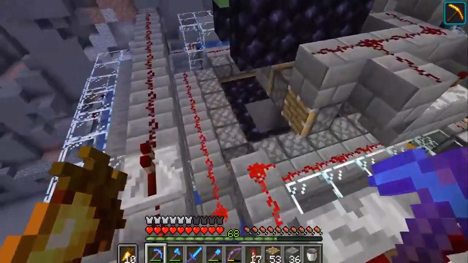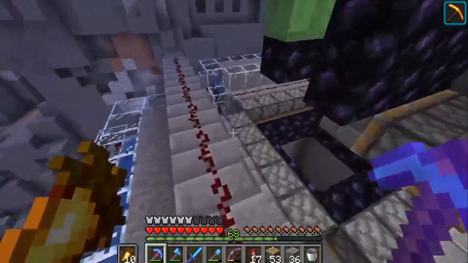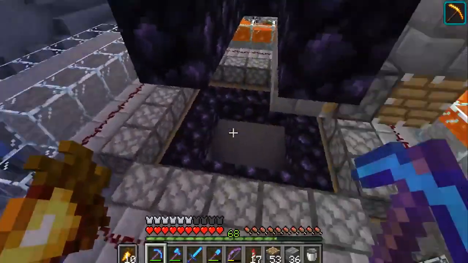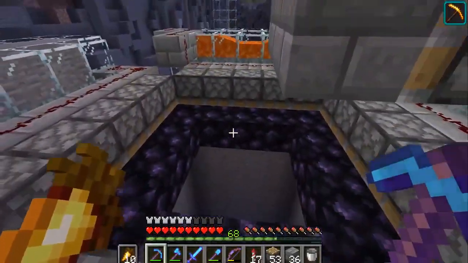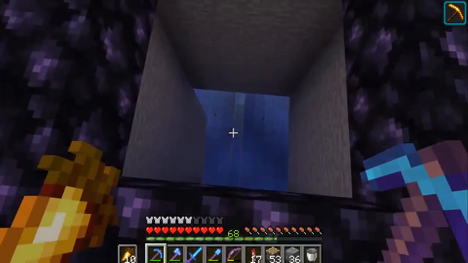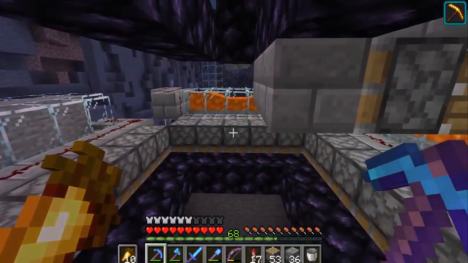Brilliant. And as you can see, I've also added in some obsidian in the center, so when this thing reaches the bottom, the stone isn't going to go across like this, covering up the hole and causing the TNT to explode up here as opposed to down there. Because I can see why that would be a problem.